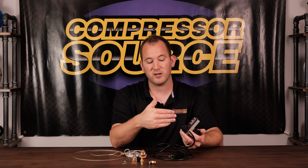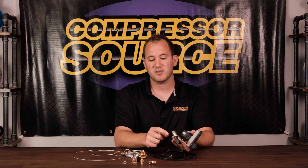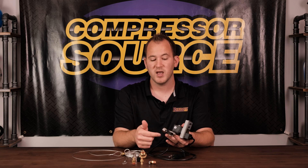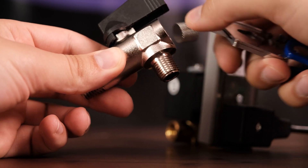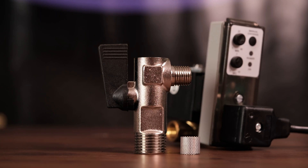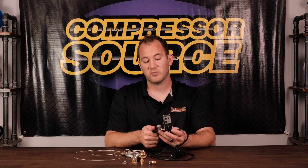You should only have mist coming out of the drain at that point. If you ever have liquid, that means it's not draining often enough, so you need to turn that up. You'll have a Y-strainer, which is this part right here — this is what adapts to your tank. There's quarter inch female NPT on this as well as half inch male on the outside. There's a screen in here to strain any debris before it goes into the solenoid, to make the valve last longer and keep it from getting clogged. If you ever need to clean it, shut the ball valve off, undo the end cap, take the screen out and clean it. Anytime you're buying an electronic tank drain, make sure it has a Y-strainer — some of the cheaper ones don't, and they'll last a couple months and stop working.